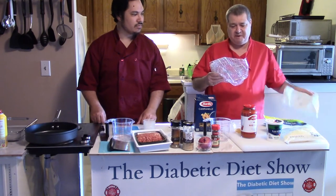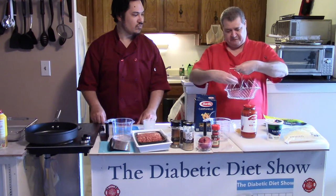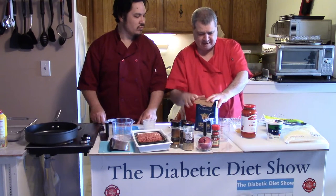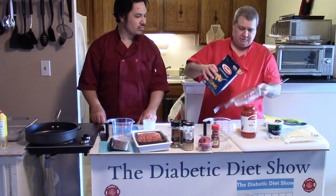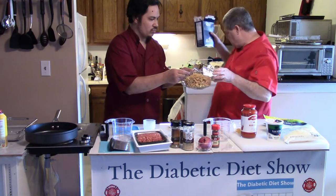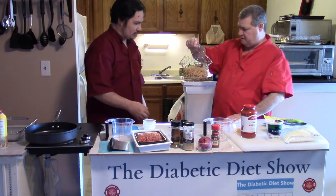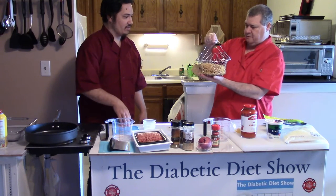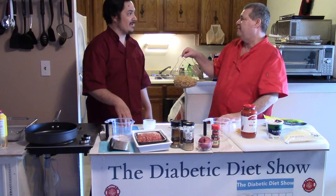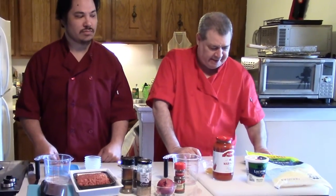I have a quick tip for you today. UPS came and brought us this basket — at first I thought it was for fishing, but then I remembered I ordered it. This is for your pasta. You put a hand on it like this, and when the water gets boiling you put it in the pot. I was wondering if the pasta was going to fall out, but if it does it doesn't matter because we'd just use the pot anyway.